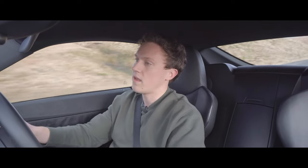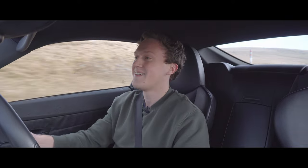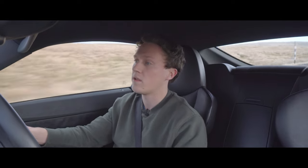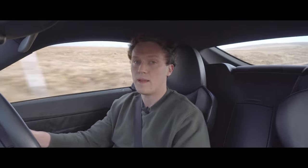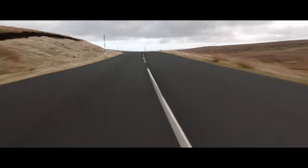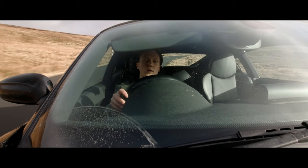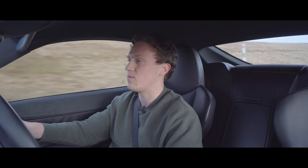So what else then? Well, manual gearboxes — they are disappearing so fast. Virtually every car these days is automatic, and many of those cars are now automatic only. You've only got to look at the lineup from BMW here in the UK; we simply cannot get manual M cars. Really quite sad when you think about it. But here I've got a six-speed manual gearbox, three pedals, set up perfectly for heel-and-toe, which is fantastic too. It just means you've got little things that you can be doing to keep yourself engaged while out on a drive.